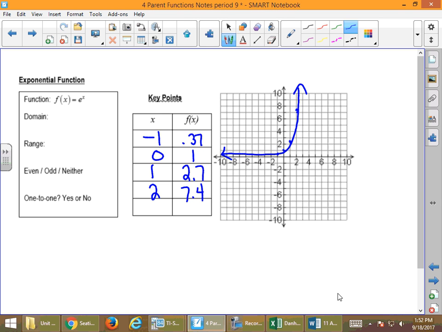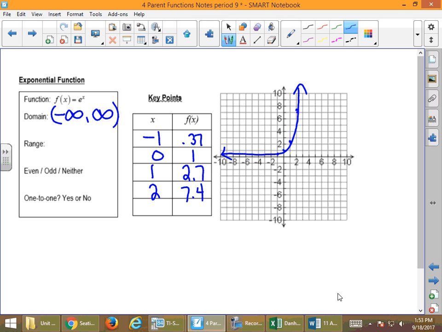And the other piece of information that we need to identify here from our exponential function is the domain and the range. Remember that the domain deals with the x values. And what we can see is that we're completely above the x-axis, although we don't have any limitation. We can pick any value for x, whether it be a positive number, a negative number, a fraction, a decimal, a radical, or 0. So our domain of our function is real numbers.